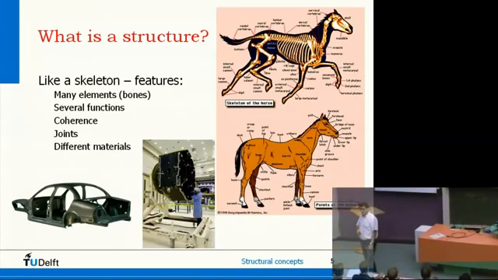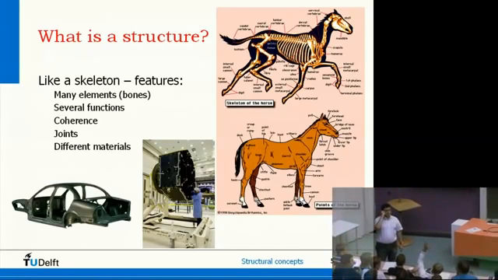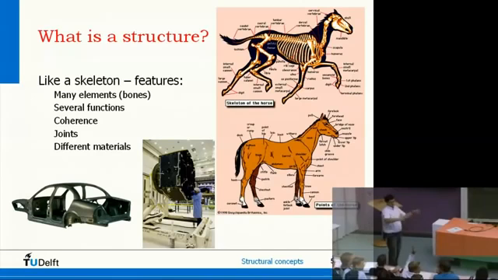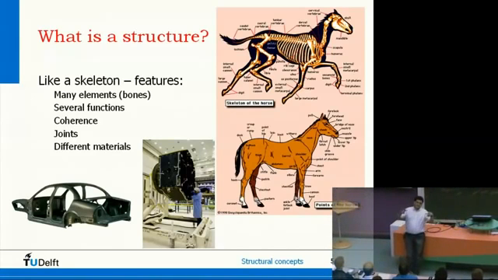Who has been already in the vliegtuighal? Most of you? Vliegtuighal. Okay. If you look, for instance, in the vliegtuighal, there is a very tall, it was very impressive, I think. There's a very tall, black product made of carbon sandwiches, and that's actually a satellite. The structure of a satellite.